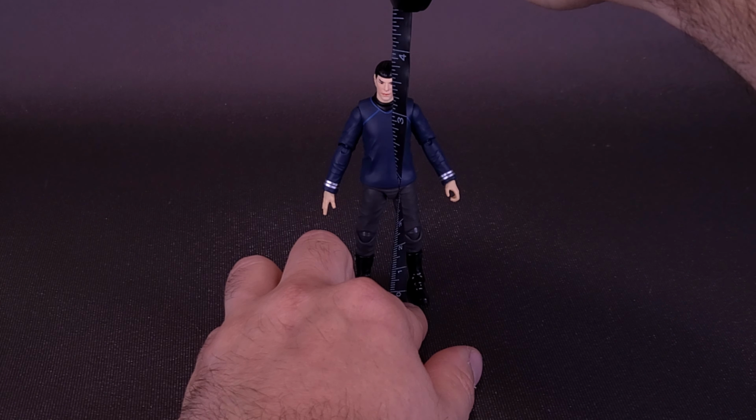Spock comes included with a view screen that also doubles as a display stand. It still has a problem of using clear pegs for its posts. If you are familiar with it, clear plastic is not really the kind of thing you want to use for a peg to attach onto a figure's feet, but either way, the peg is there, and you can attach it onto Spock's. Speaking of attaching, if you happen to have Kirk's display stand, you can attach the two together.